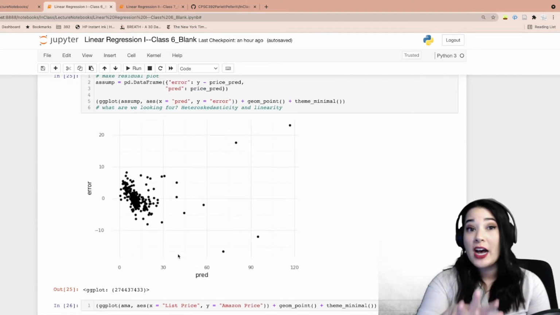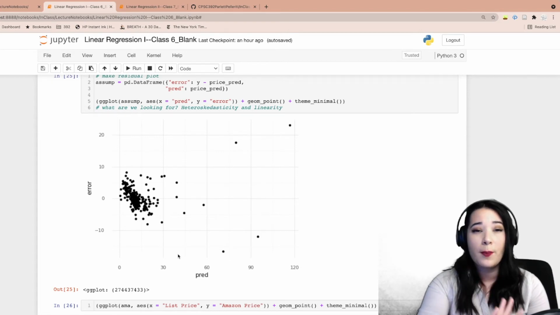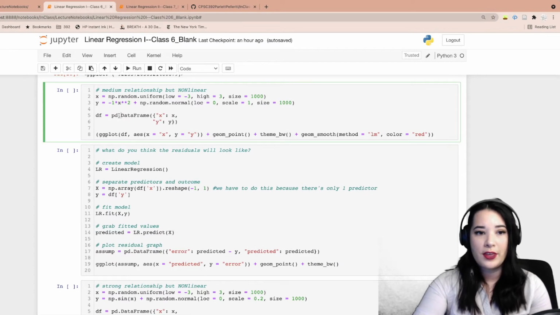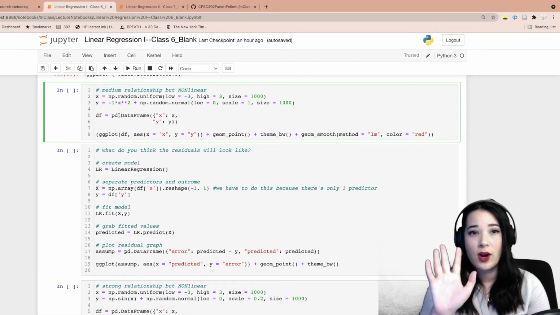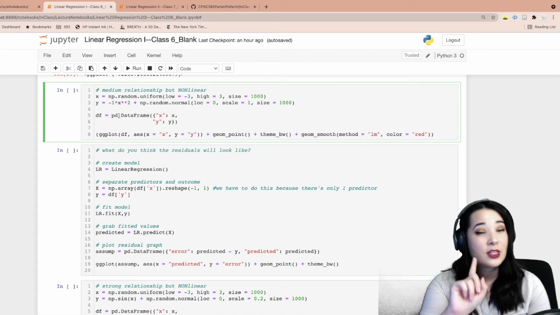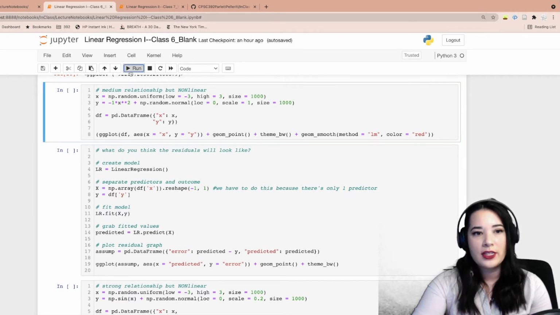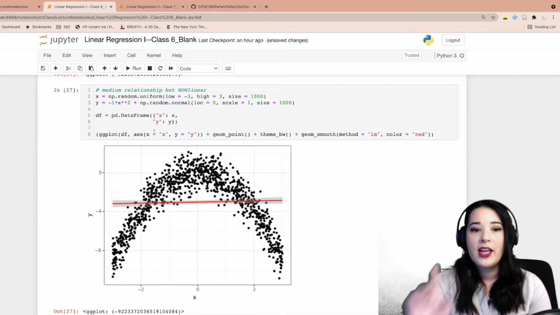Now, I just threw a ton of information at you, so let's look at a couple examples where these assumptions are or are not violated and see what the residual plot looks like so you can better assess them. All right, so I've made up a bunch of data, and I want you to think about, as I plot this raw data, what you think the residual plot would look like when we fit a linear regression. So let's go ahead and run this, and you can see it. This is the raw data.